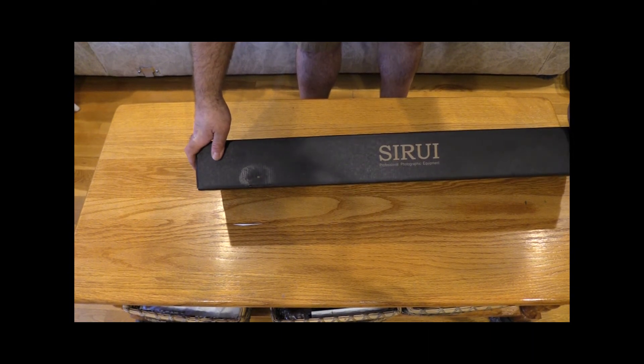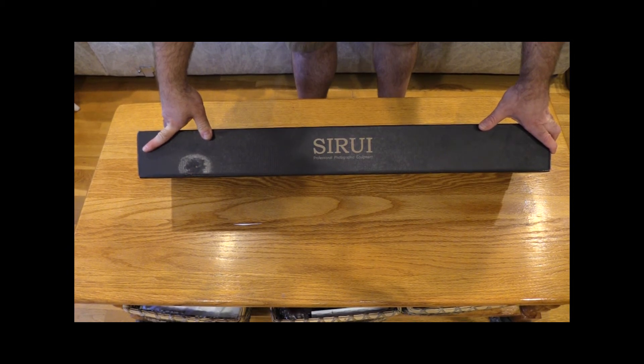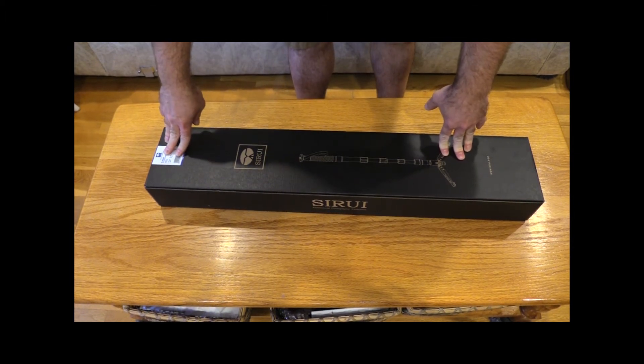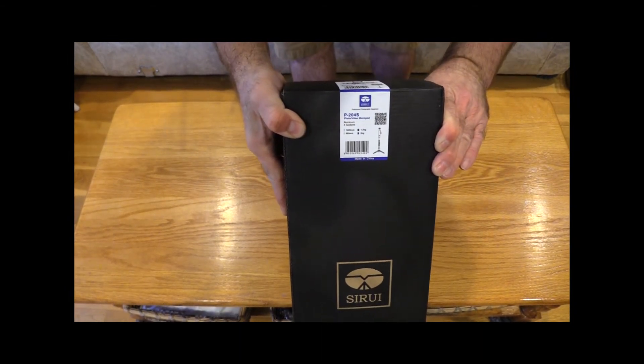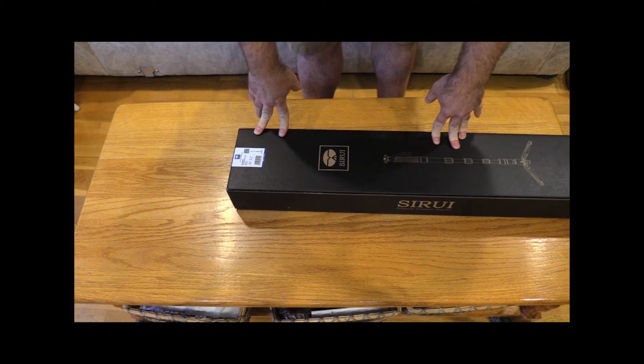I have a cheaper one — I call it Dolsha, but it's spelled Dolica or something like that. It'll only hold maybe up to two pounds max. I usually sit it on my knee when I'm sitting so I can get maybe nine feet up in the air when recording my daughter at school. Now that I've got this new Canon, it's a lot heavier and I'm worried the Dolsha is going to snap at the top.